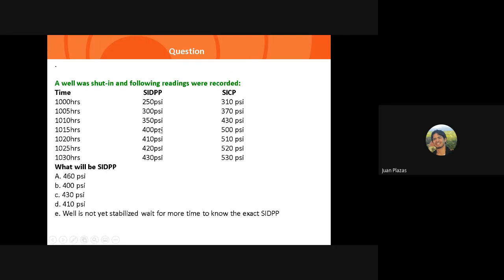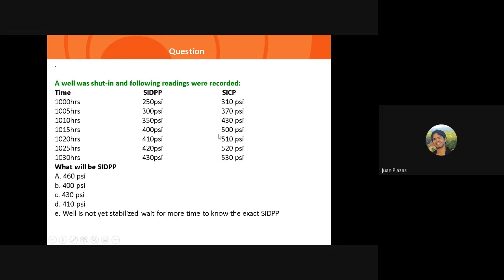My friends, for shut-in drill pipe pressure, we start measuring the drill pipe pressure, which is the blue one, and casing pressure, which is the red one, taking readings every five minutes. We can check that after 10:15, pressure increased by the same amount. Now it's increasing by 10 PSI, it's increasing by 10 PSI. So it's telling me that gas started migrating up. So the number that we'll use for the well program will be 400 PSI. So 400 PSI will be my shut-in drill pipe pressure and my stabilized shut-in casing pressure equals 500 PSI.